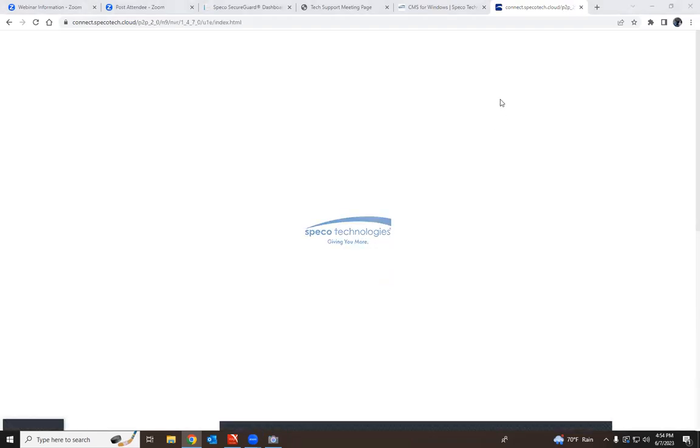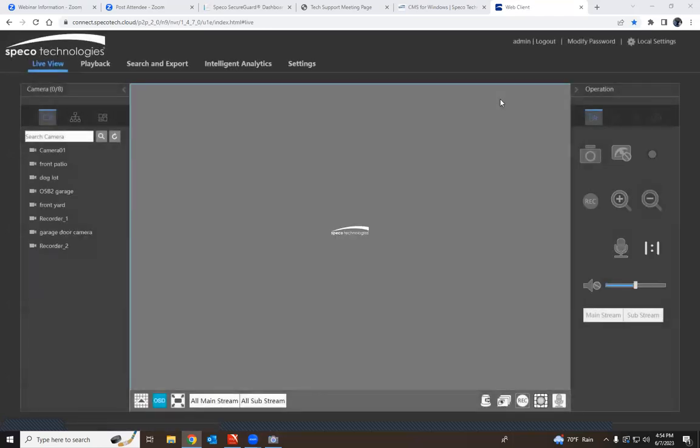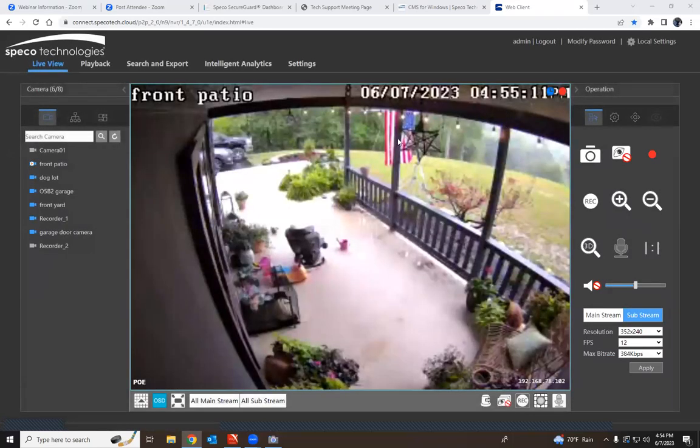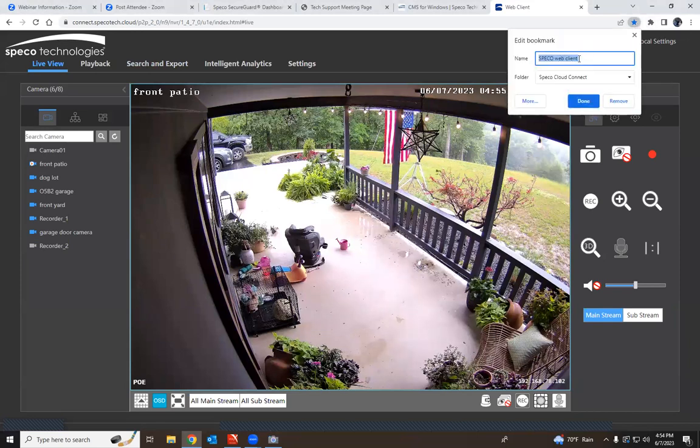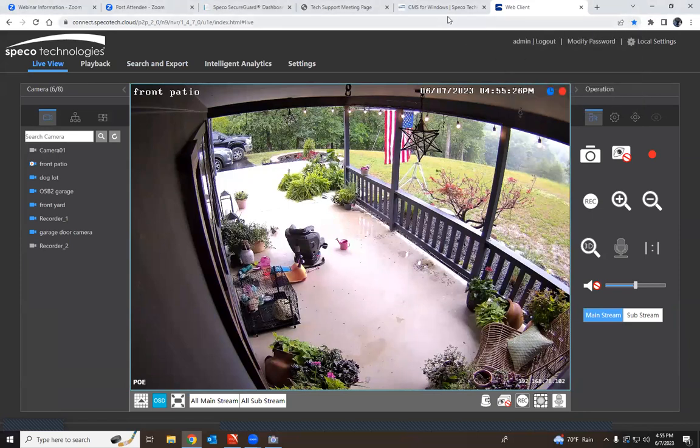If I'm going to set this up for a customer and they only have one recorder, I'm going to use connect.specotech.cloud ten times before I use CMS, just because I get full access into the recorder, as you can see here. For that customer, all I'm going to do is come over here and bookmark this tab. I'm going to name it recorder and be done with it. That way, anytime they want to log in, they hit that bookmark and the password will be saved once they select that recorder. And if they select the recorder, it'll give them all the recorders they've entered there. So connect.specotech.cloud is going to be my primary way for single site customers to access their recorders.